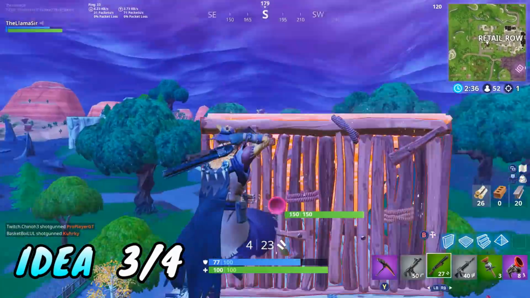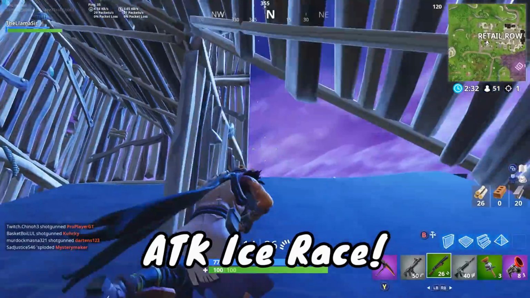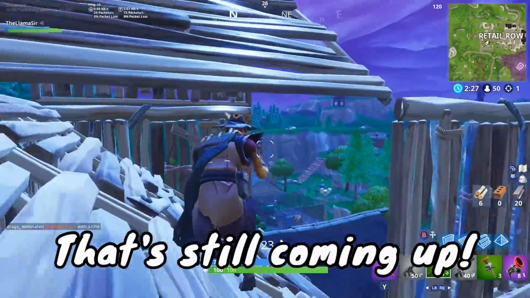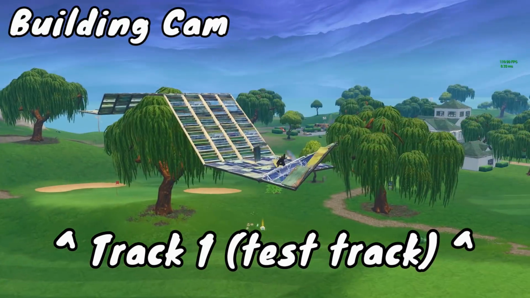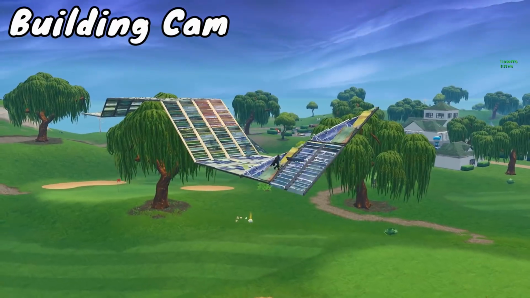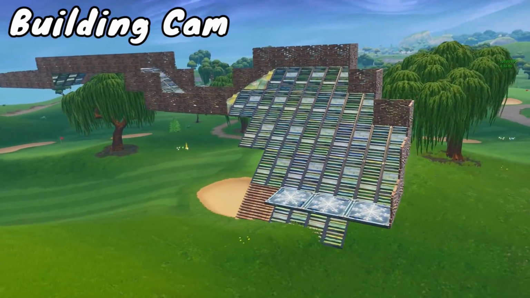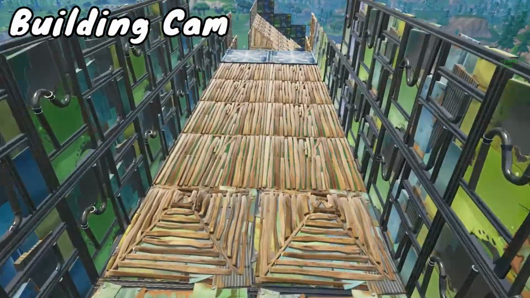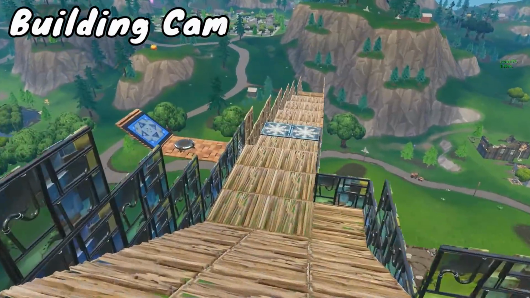Keeping it going here with the next one, though, you have the ATK ice race. Not the giant ramp that shoots into the whirlpool and Loot Lake, but the ATK ice race. You can do a lot of stuff with it. When I came up with this idea, I decided to make one first track to test it out, which isn't that crazy of a track, but it gets the idea across. And then we go absolutely insane and make these slalom areas, these jump areas, this giant 90-degree turn where you slide down.